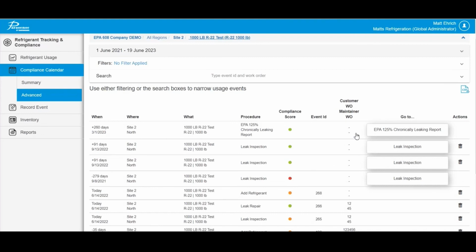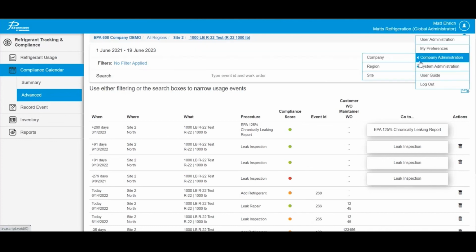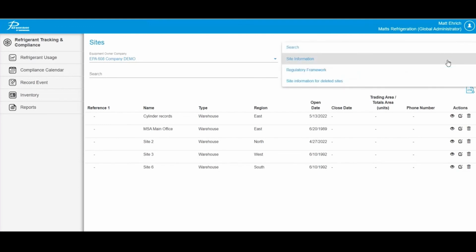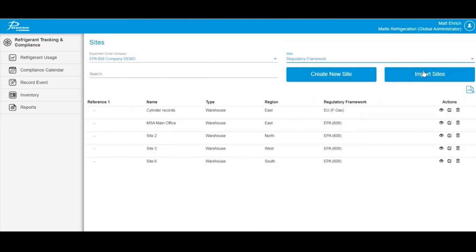Now, when you set the site up, it's really important to choose the proper area in terms of the compliance, because that'll help with the compliance calendar. And where we would go to do that is underneath our site. This is super important once we get here. If I take a look at this area and look at the regulatory framework, this is where it's very important to make sure we code this correctly.